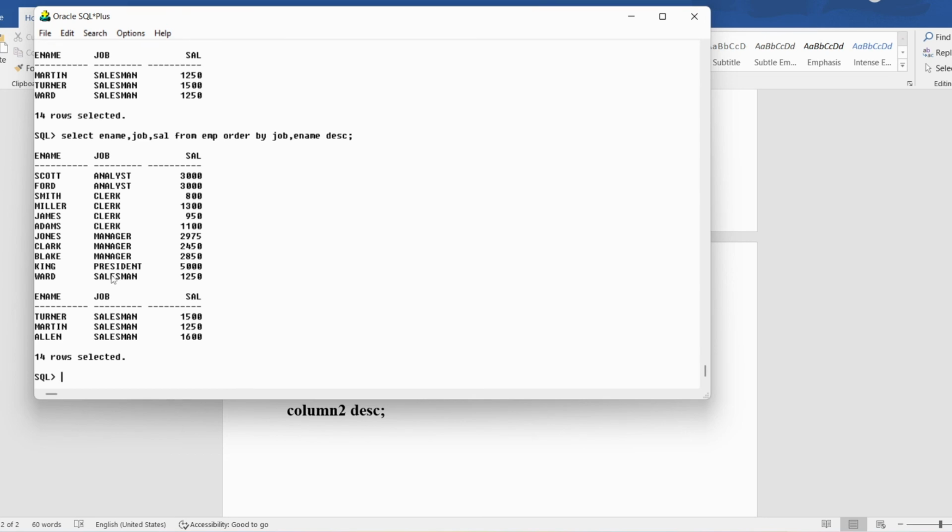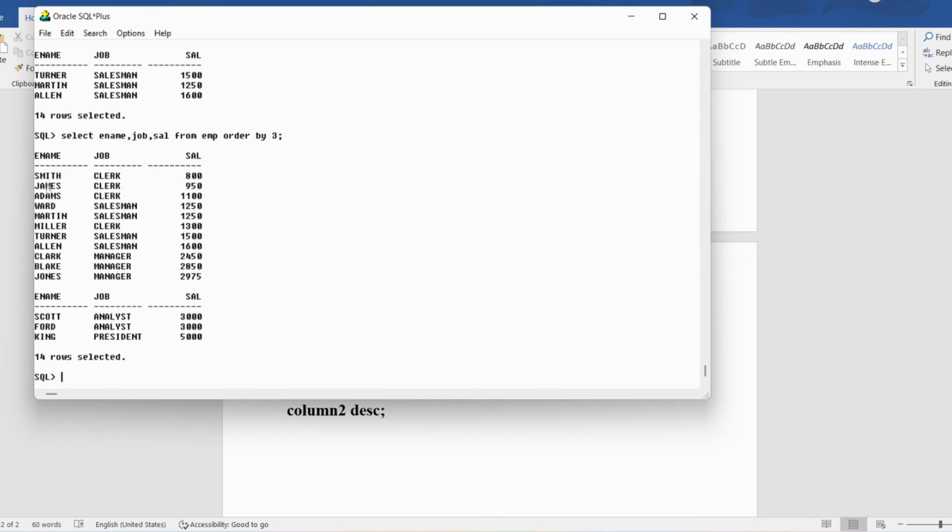Now, instead of providing the column name, I want to give a number. I will write SELECT ename, comma job, comma SAL FROM EMP ORDER BY 3, ending with a semicolon. Now you can identify on what it has been sorted.